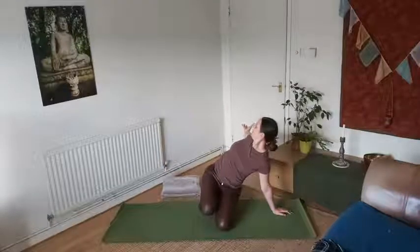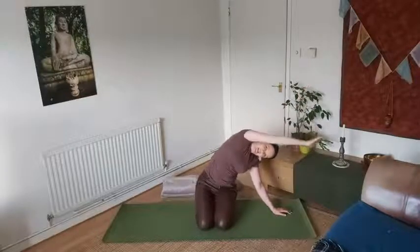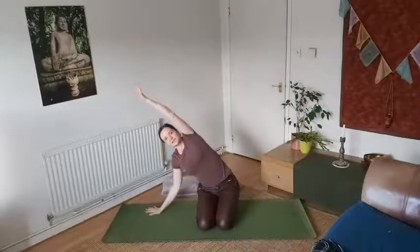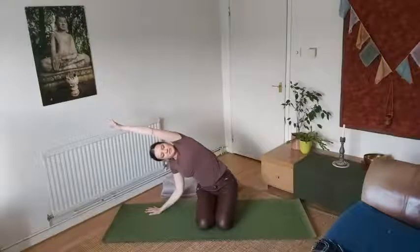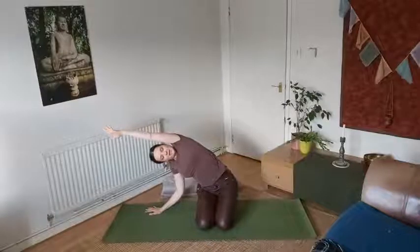Pushing into the left hand, your knee can come up, that's fine. And then bring it back for that side stretch. And we'll do it to the other side, so stretch up. Drop the right hand down, stretch out to the left. Stretching, feeling that stretch on the left side of the body.